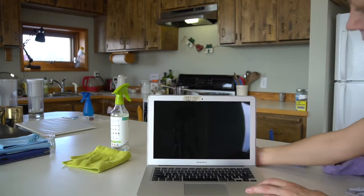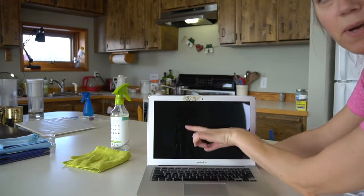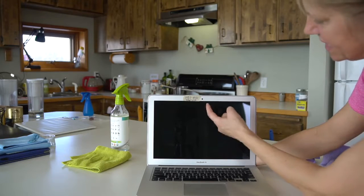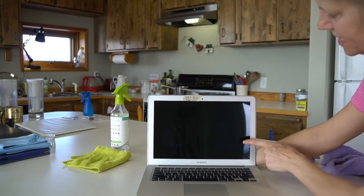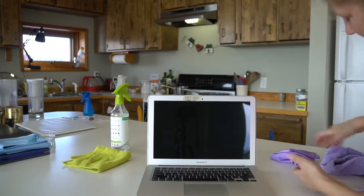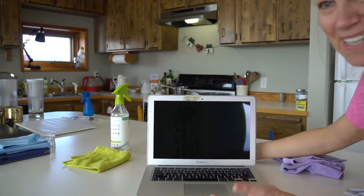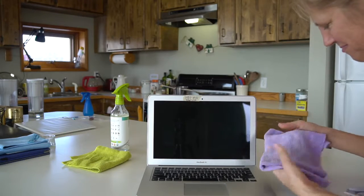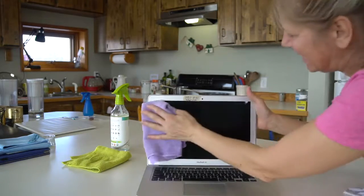I don't know if you can see it very well, but this is with all this film, sort of white film left as residue, and this is the line that wasn't cleaned at all, and this is totally clear with Norwex, just with water. I don't even need to spray anything. It's like a joke. I can't understand how good it is. It's amazing. So I'll clean it all off.